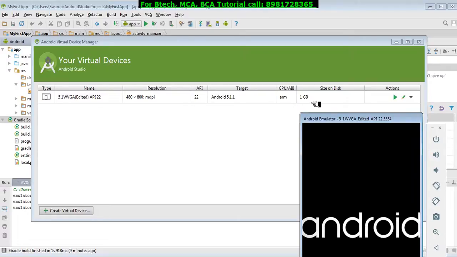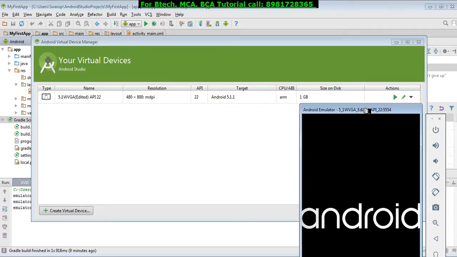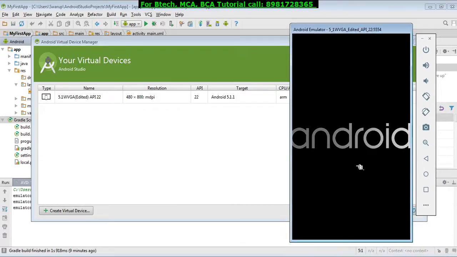This is the size of your virtual emulator that you have to provide. After you have created this whole thing, only then will you be able to see it getting executed, and once it actually starts to work, only then will you be able to run your application. So in order to run the application, you need two things. You need the emulator first.